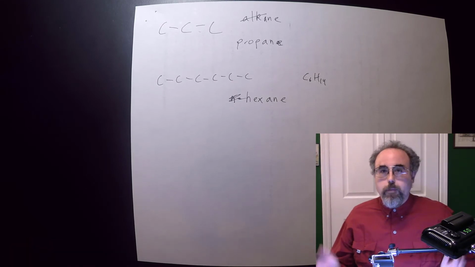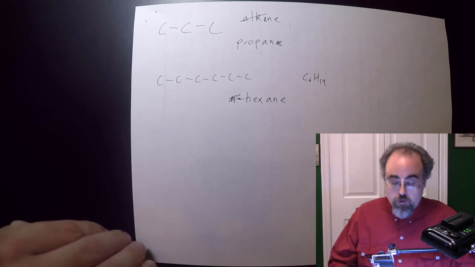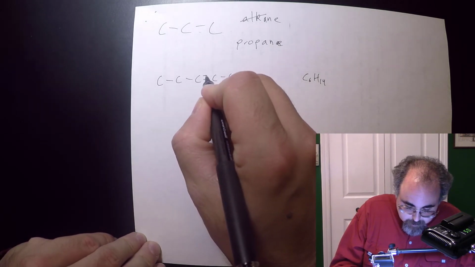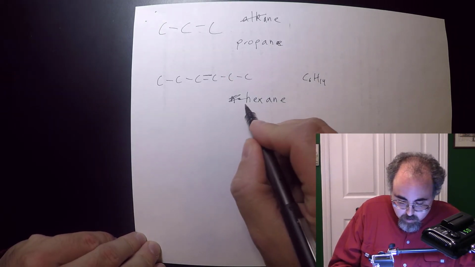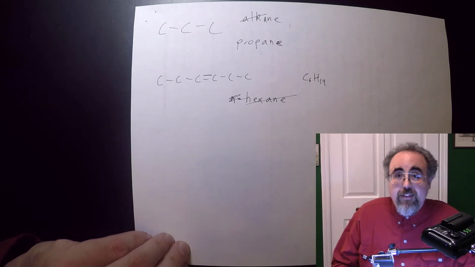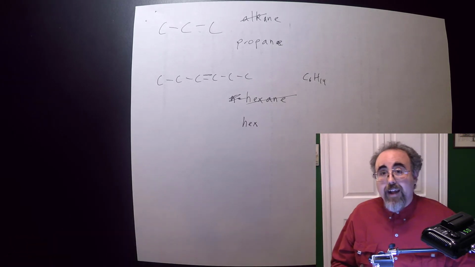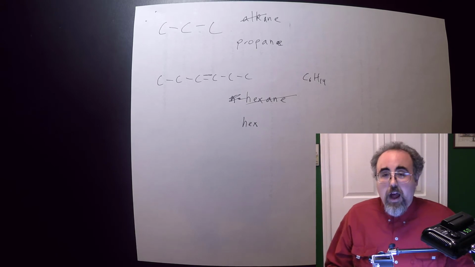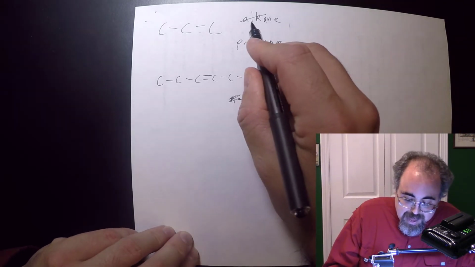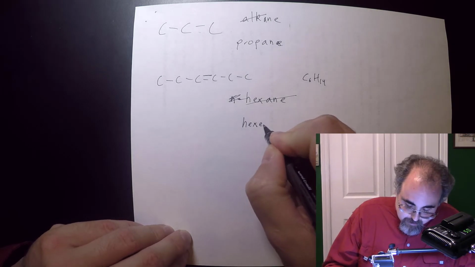Okay, so let's make things a little bit more complicated, and there's a couple of ways we can do this. The first way is we can add a functional group. So let's take this guy, and I will put a double bond in here. Well, this is now no longer hexane. It's a different molecule. It still has the same chain, the same number of carbons, so it's still going to be hex, but if you remember, a double bond, that functional group is an alkene, not an alkane. So it's no longer A-L-K-A-N-E, it's A-L-K-E-N-E. So now it's hexene.